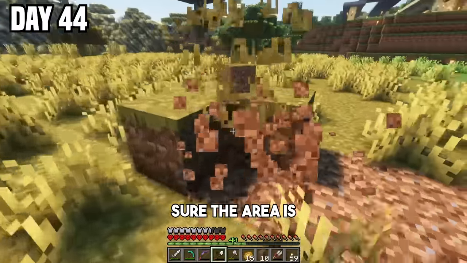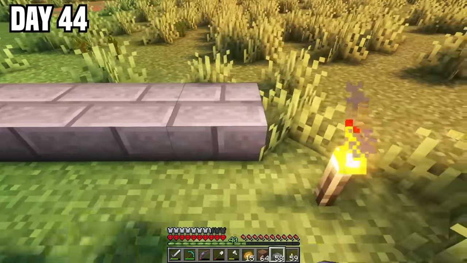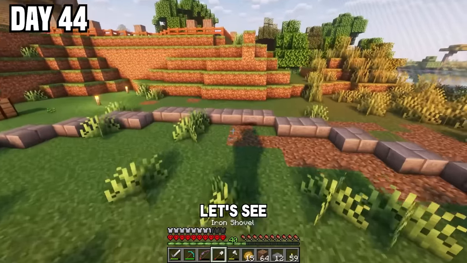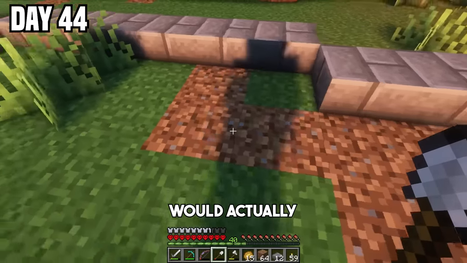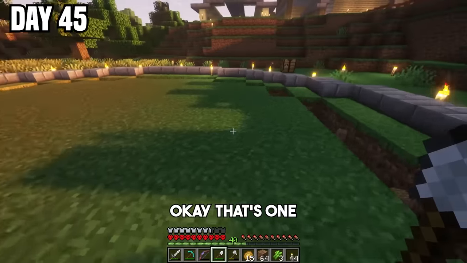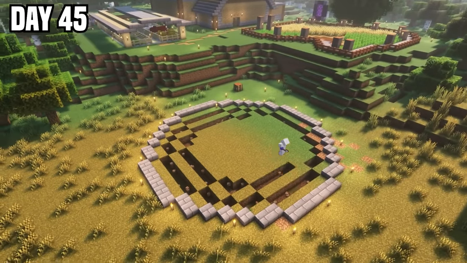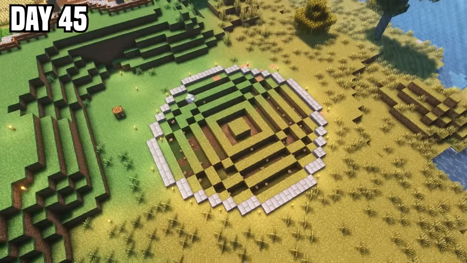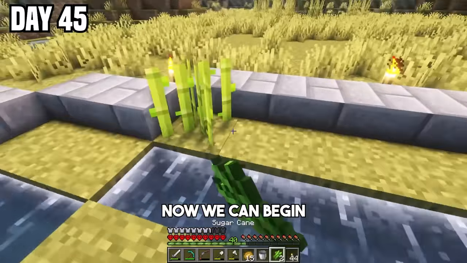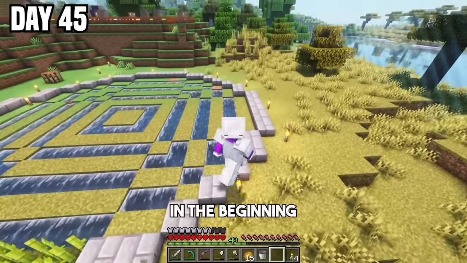Let's make sure the area is flattened out. And now it's time to get to work with the outline. See if we can figure out what this would actually look like with the water filled in. Okay, that's one ring around done, and we're just gonna continue this. Now we can begin placing the sugar cane, but it will be a long journey ahead to fully fill it up, in the beginning at least.